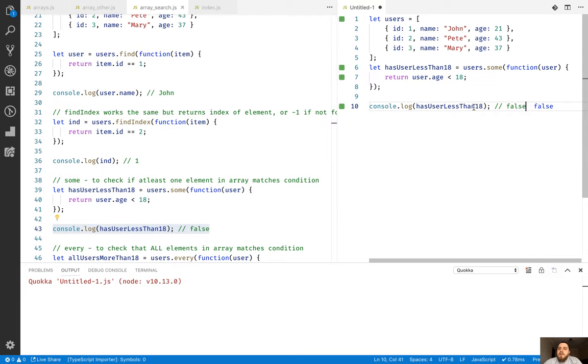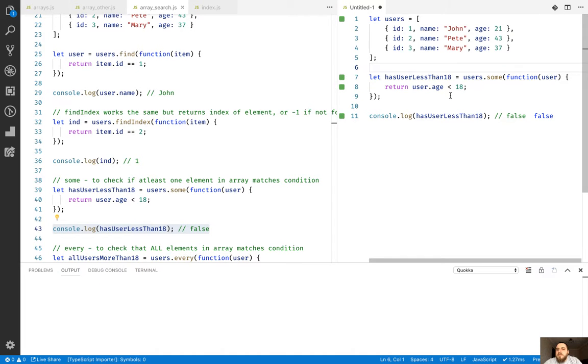So how does that work? We are calling the function some on our users array and checking if at least one user is less than 18 years old. It will return a single true or false. We don't have users less than 18.